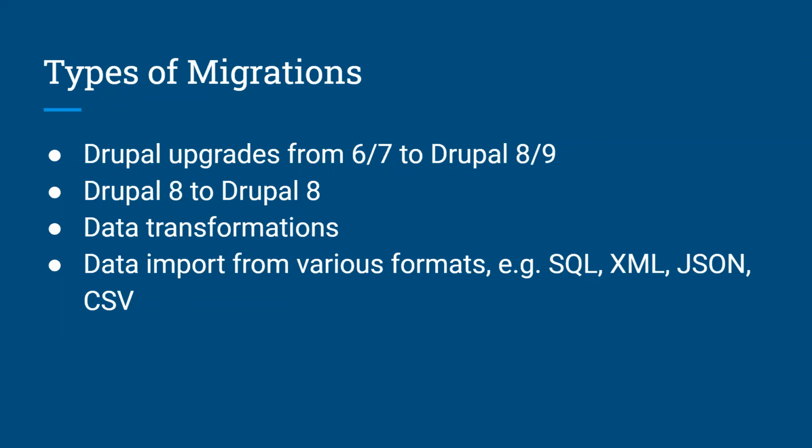And then the last thing that you can do is import data from various formats. SQL, XML, JSON, CSV. We actually have a JSON migration where I do a lot of work for the Food Safety Research Information Office at the library, and they track food safety research data all over the globe. And we import data via a third-party program to aggregate all that data together and output it as a JSON feed, which is then migrated into the Drupal 8 website using a custom migration.